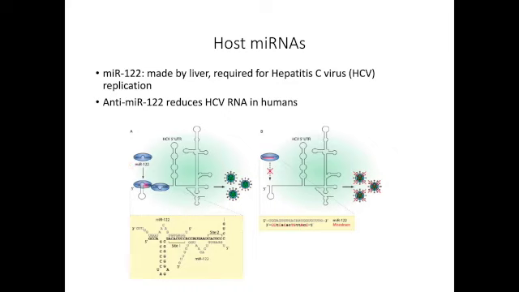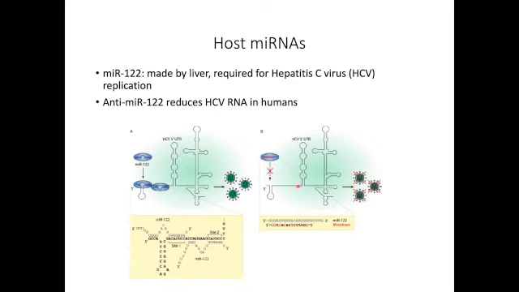So when we have miR122 produced, we get a lot of virus replication, we get a lot of cell death and pathology in the human liver. When we treat with something like an anti-microRNA, so it's a little RNA that binds to the microRNA and prevents it from interacting with the 5' UTR, we do not get efficient viral replication.